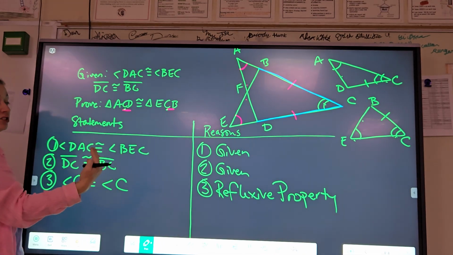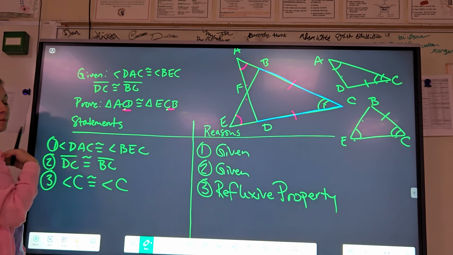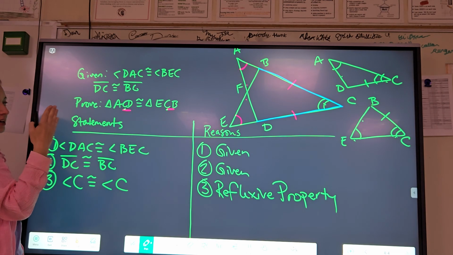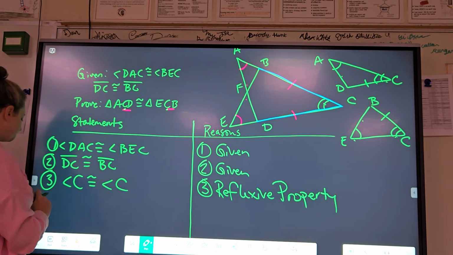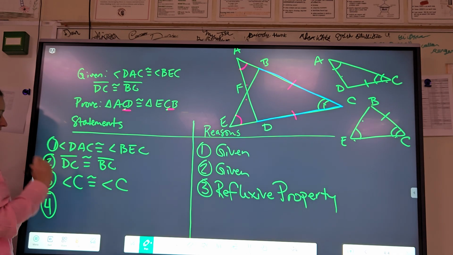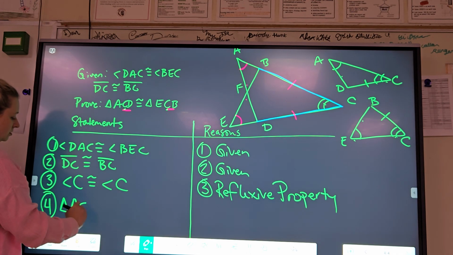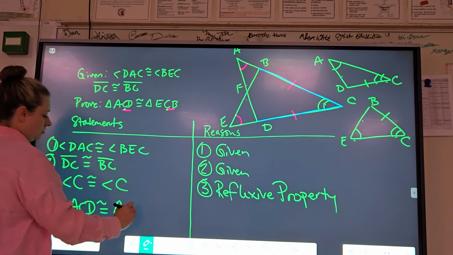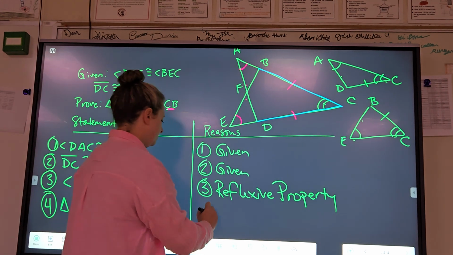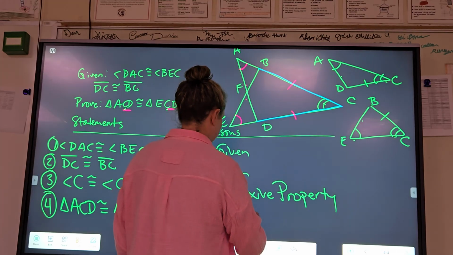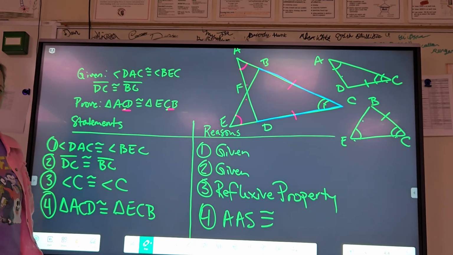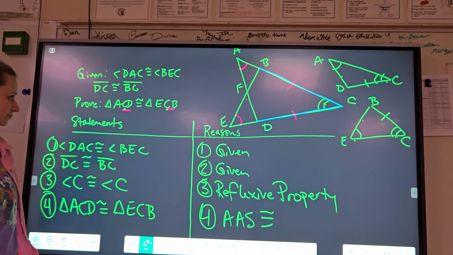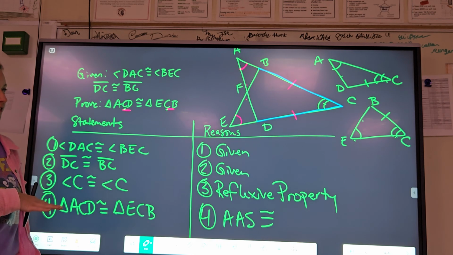And I can see it when I have my picture separated. It's really hard for me to see it on the one where my picture is together. It just looks too jumbled on the one where it's together. But I have proven my two triangles by the angle, angle, side congruency postulate, and we're good to go there. So this was the second section that we were supposed to cover.